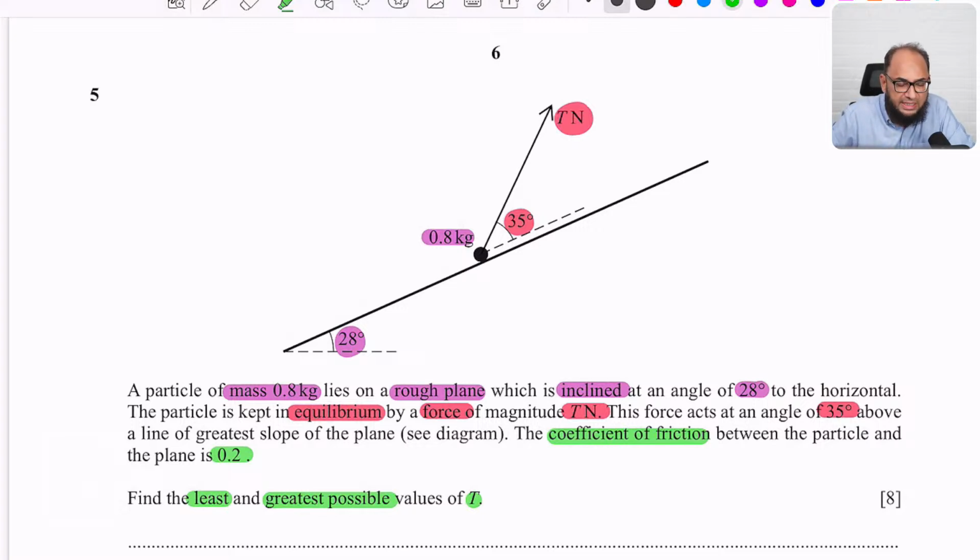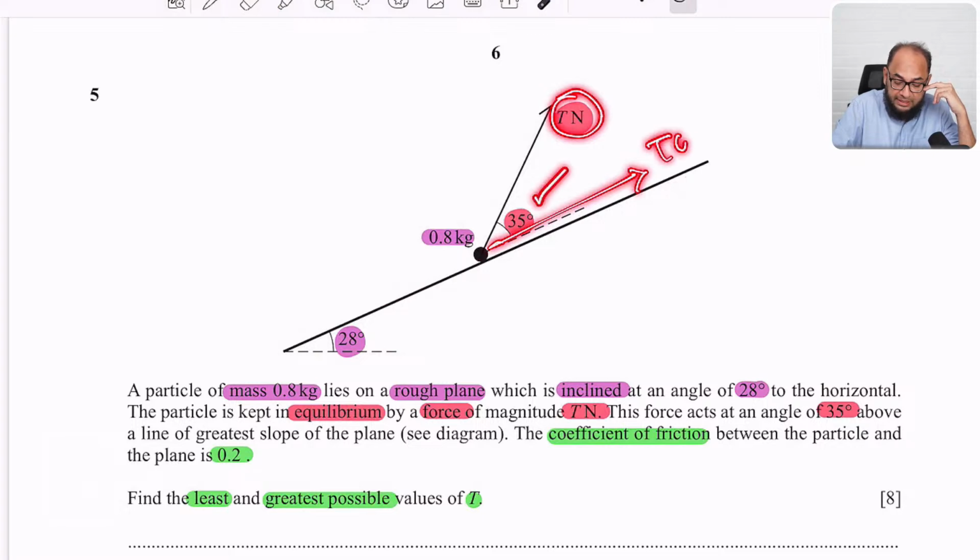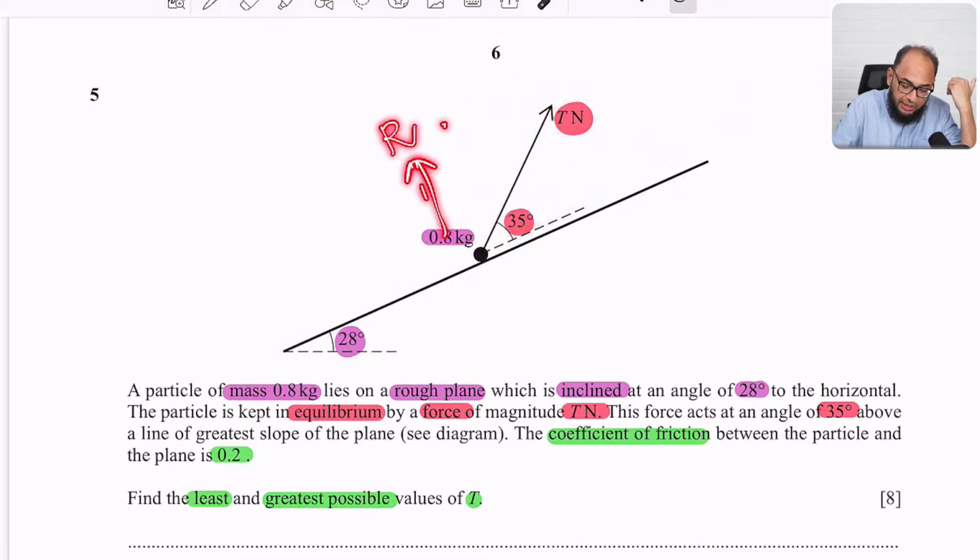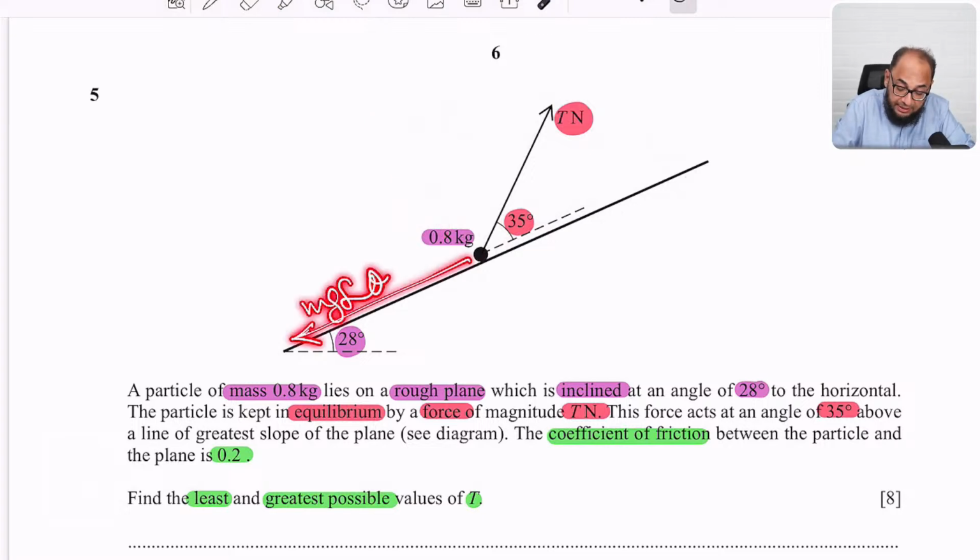And what we see over here is that there are technically 2 inclines. The first incline is this thing, and the second incline is this thing. Now, what do we need to consider? We need to consider that this T needs resolution. So this is again with the horizontal. This is T cos 35. This is T sine 35. That's the first thing. Make sure you mark the normal reaction force. Make sure you mark the weight component. This is mg sine theta. This is mg cosine theta.